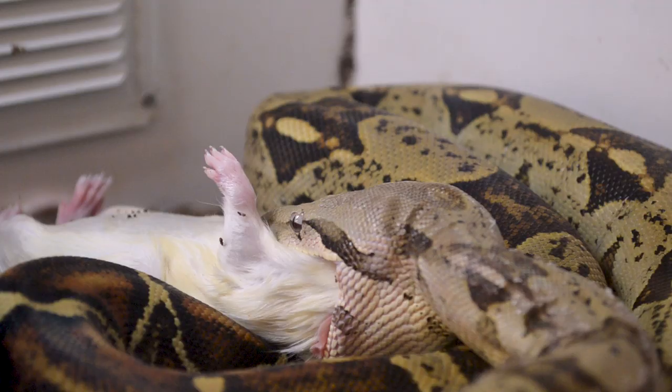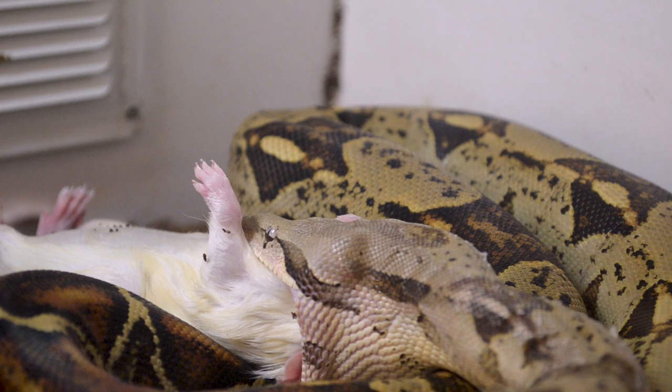Diet and feeding. This is very important because, well, you're going to need to feed the thing if you want to keep it alive, right? So these guys have similar diets in that they're both going to start on rats. I would suggest starting them on rats because both are going to get too big to eat mice for their entire lives. And in fact, boas will graduate to rats. But let's start with ball pythons first. Ball pythons, when they're fully grown adults, a medium-sized rat, maybe a large rat you'll get to, but you're never going to get to rabbits or anything like that.